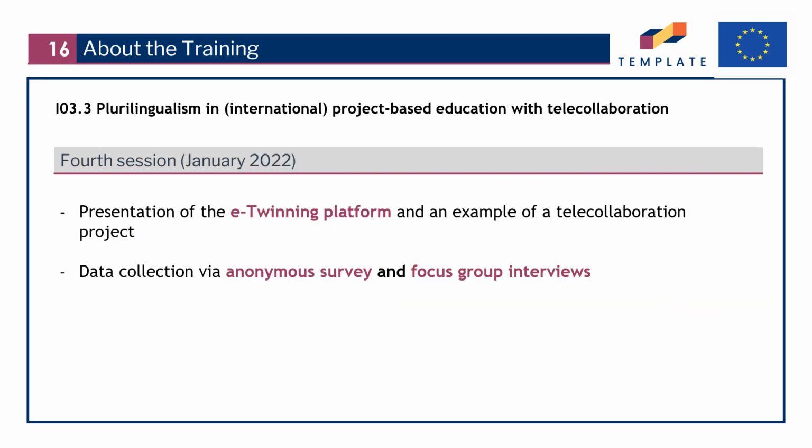The fourth session, which happened in January, was about the presentation of the eTwinning platform and showing an example of a telecollaboration project. We also used this session to collect data via a focus group interview. And as I've mentioned previously, an anonymous survey was done prior to the training.